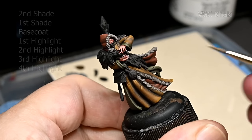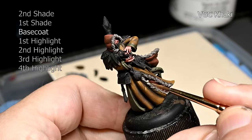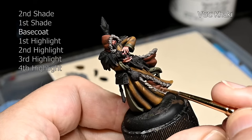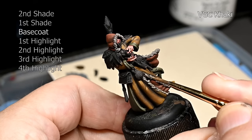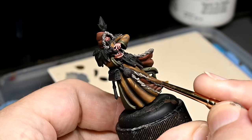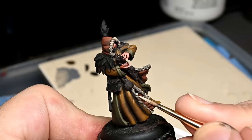Whenever you're painting fur or hair or something like that, remember contrast is really the key. So you want the contrast to ramp up much faster so you can show that depth of that fur. And consequently, you also need to have your paint a little bit on the thicker side so you have the control you need to carefully paint all those little hair tufts.